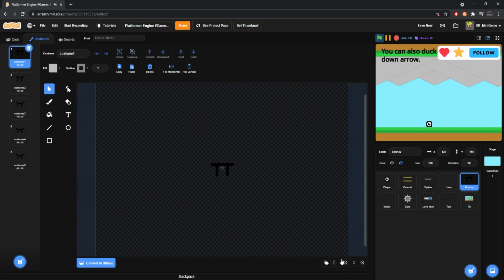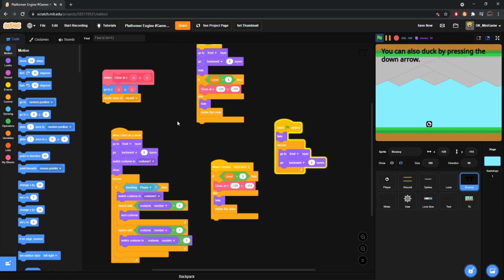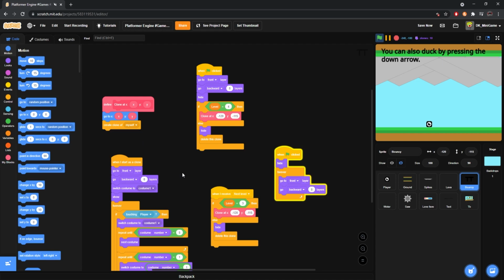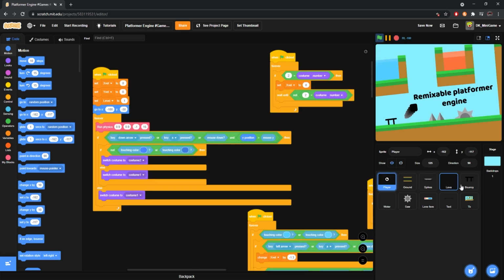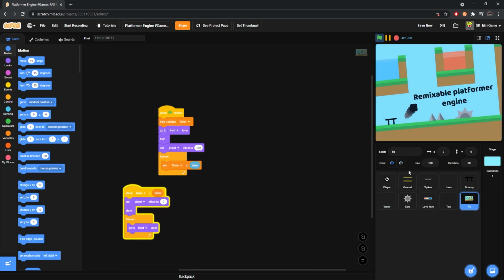Now what you're going to do is these springs. These springs are very, very important, right? So it gets a little bit confusing with the springs, but I don't want you to worry, okay? Because it's not very hard. So let's analyze this. Basically, all it's doing is cloning itself, right? At an X and Y position. You know X and Y positions. Don't let how complicated this may look confuse you. I know you're really interested in making this game, but you don't want to try it at all. Trust me, I know. Been there.